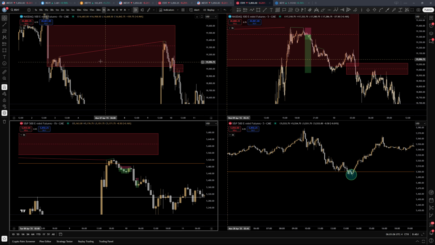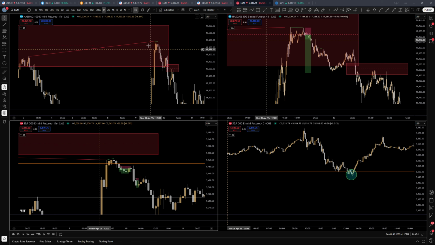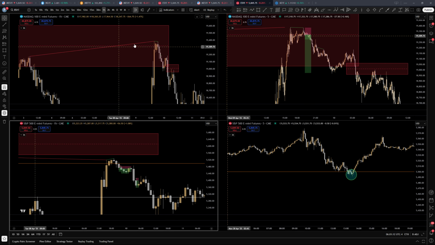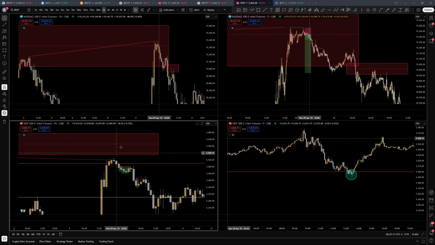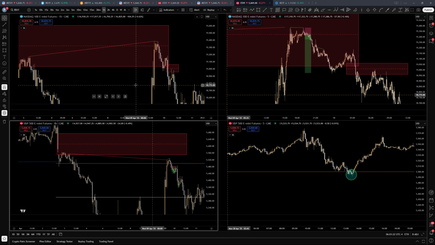After a further divergence from this area here. So there's now 3 lots of divergence between these 2 highs, and the fact that we've taken this fair value gap and we haven't taken this one. Okay? So what can we do?